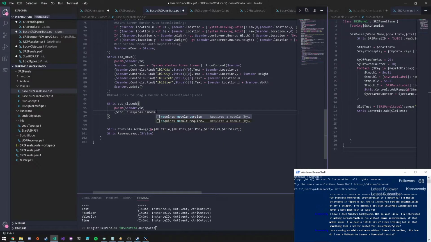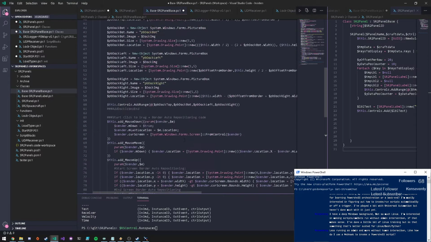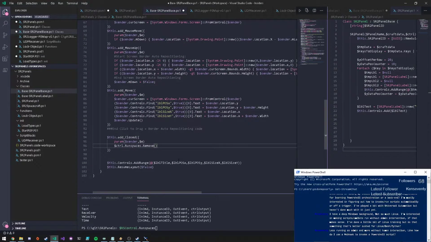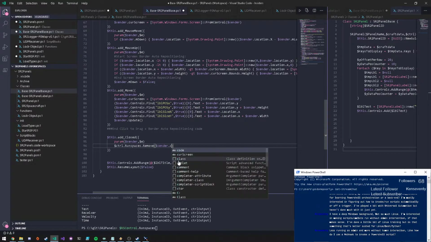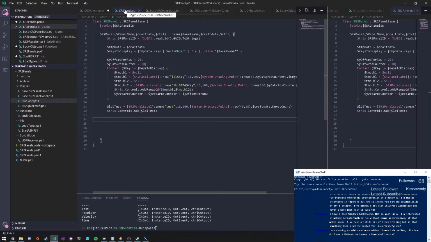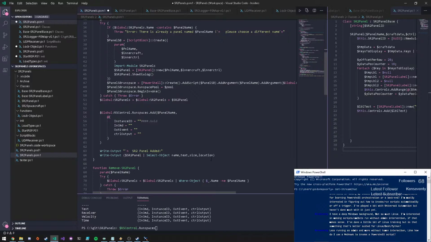I'm not quite sure. Dot remove, and then this will be sender dot name. Sender dot name. Okay, hopefully it's as simple as that, and we'll give it a little go.